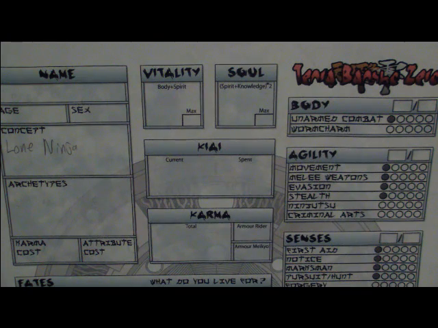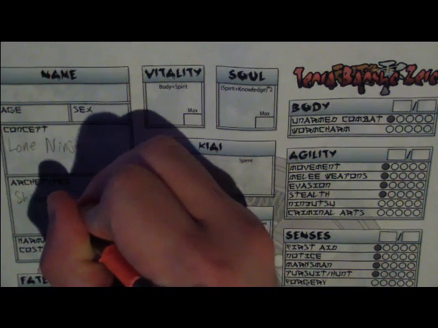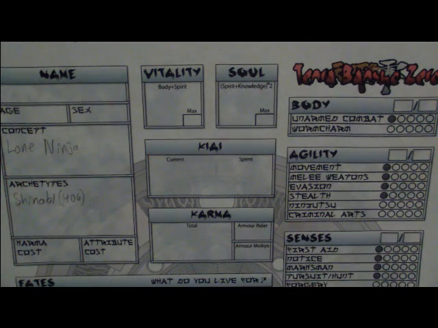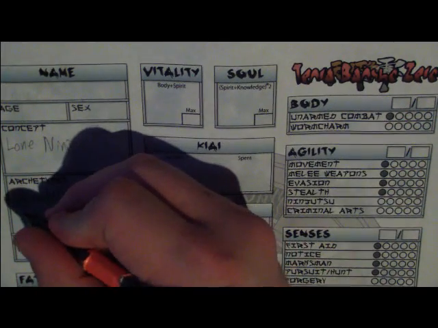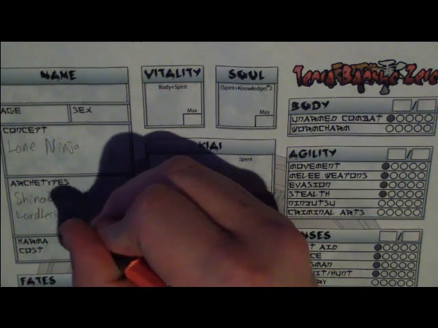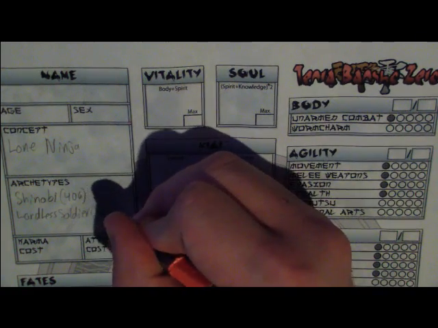So I've decided that there's 3 particular archetypes I want to go with. I want to go with the Shinobi archetype, which, if you want to look at that, is on page 406. I'm just going to go ahead and write in parentheses what page number that's on. And I also want to go with Lordless Soldier, because he's a lone ninja. He doesn't have anyone that he's working for. So, Lordless Soldier. And that's on page 395.